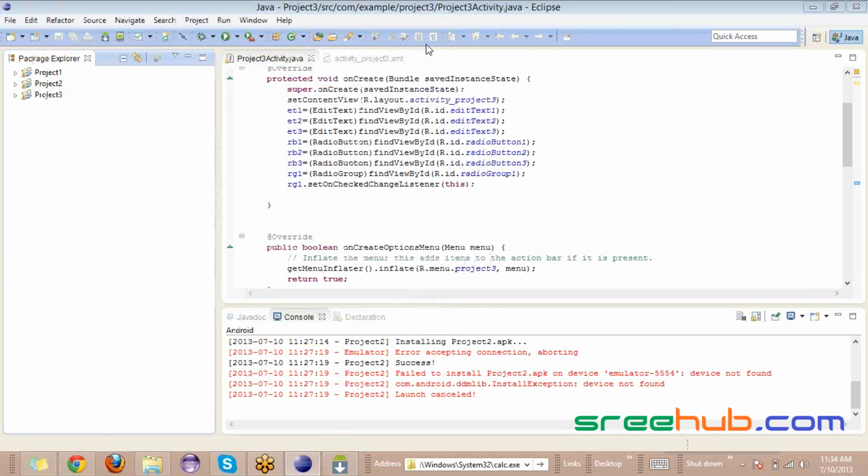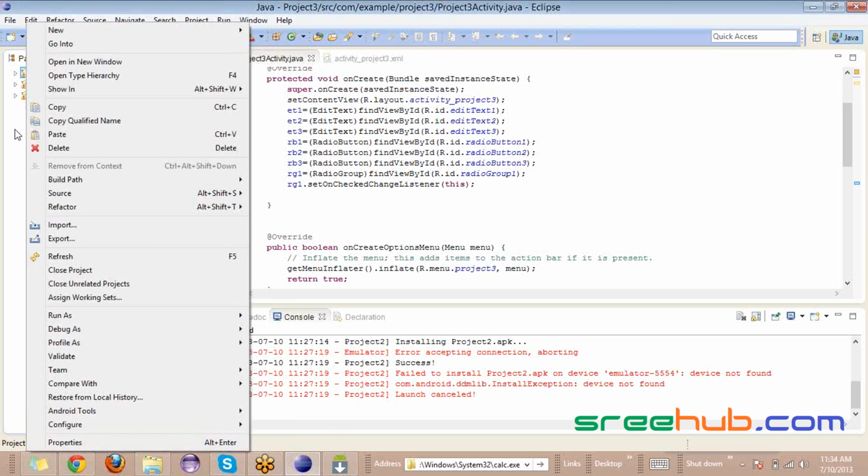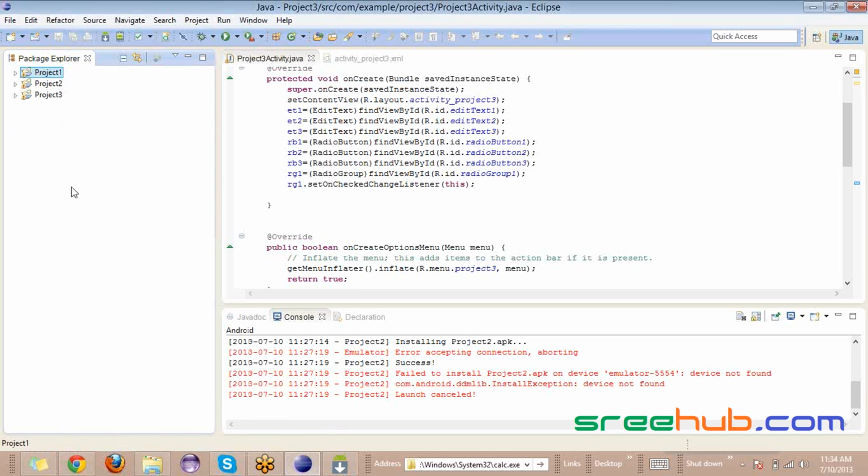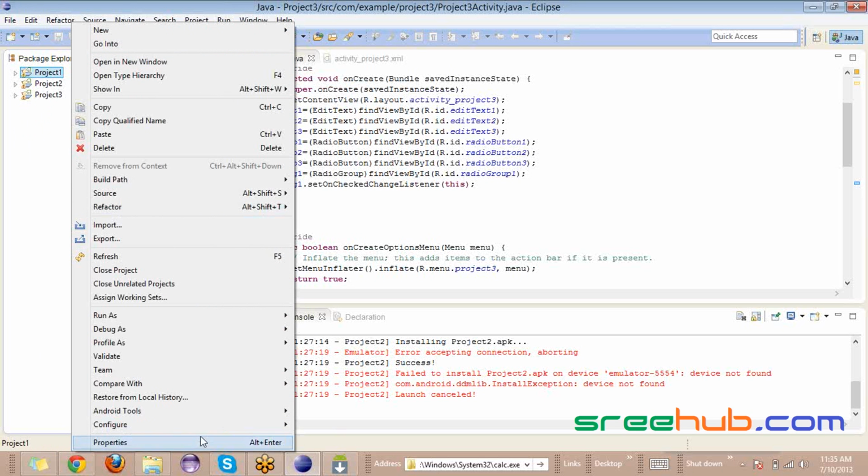So can you just right click on this Explorer? Okay, you are using Package Explorer. Mostly we go for something called Project Explorer. That's fine. You can use either of them. Can you just right click on this white space? You have at the bottom your white space. Yeah, right click on that.